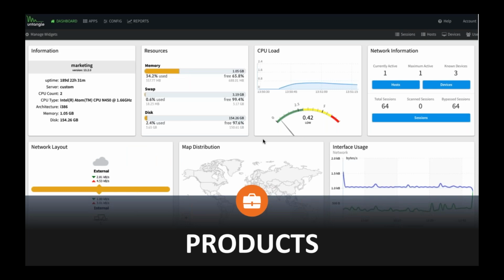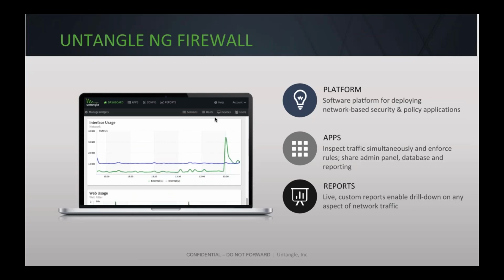So speaking of getting Untangle on the network, let's talk a bit about some of the products we actually offer. So Untangle NG Firewall is our basic software platform for deploying our subscription-based paid licenses and apps. So when we go in and install Untangle, it gives you by default a 2-week trial of our complete package. If you don't apply any paid licensing, after those 2 weeks, it expires, and then it reverts to our free package, which has some handy stuff in it: firewall, captive portal, reports.